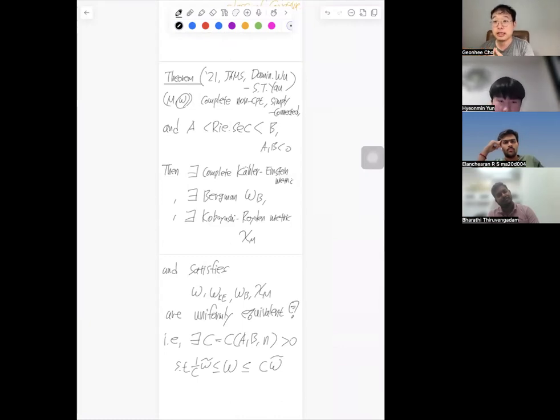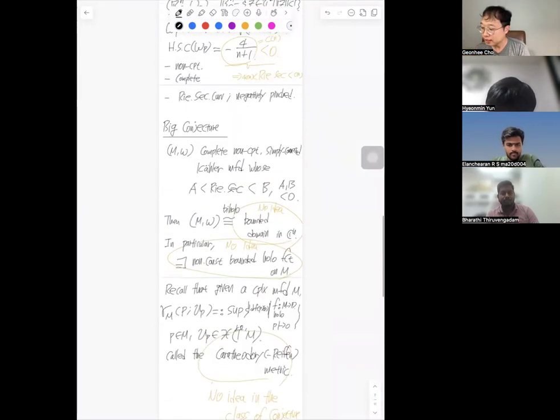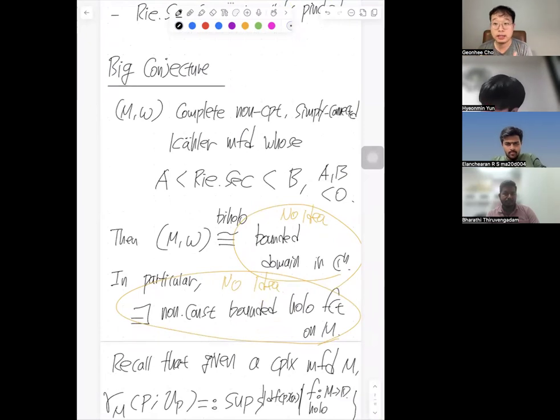For example, if you look at the squeezing function, a positive squeezing function implies that all four invariant metrics are equivalent to one another. In this statement there's no squeezing function, but three invariant metrics are equivalent with the reference Kähler metric. So this is very similar, and this is sort of the expectation. Does that make sense to you? So this still does not completely solve the big conjecture, but it is very relevant.